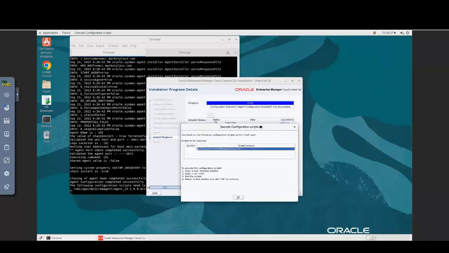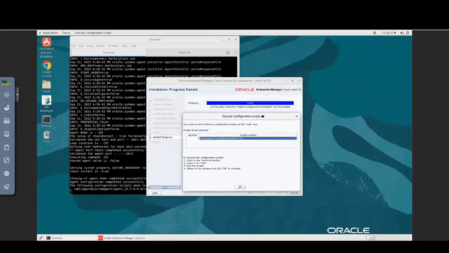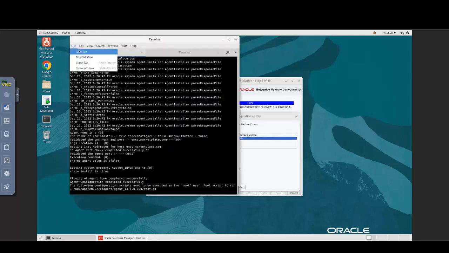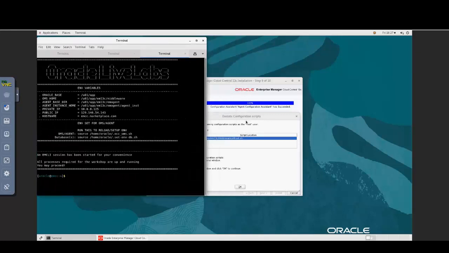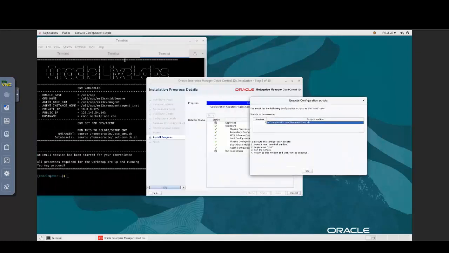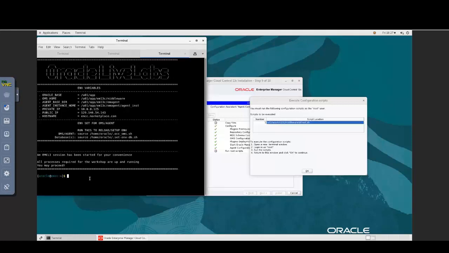All right, so our wizard just completed, and now it's time for us to execute the root scripts. Let me open a new terminal tab. This over here. Execute that.